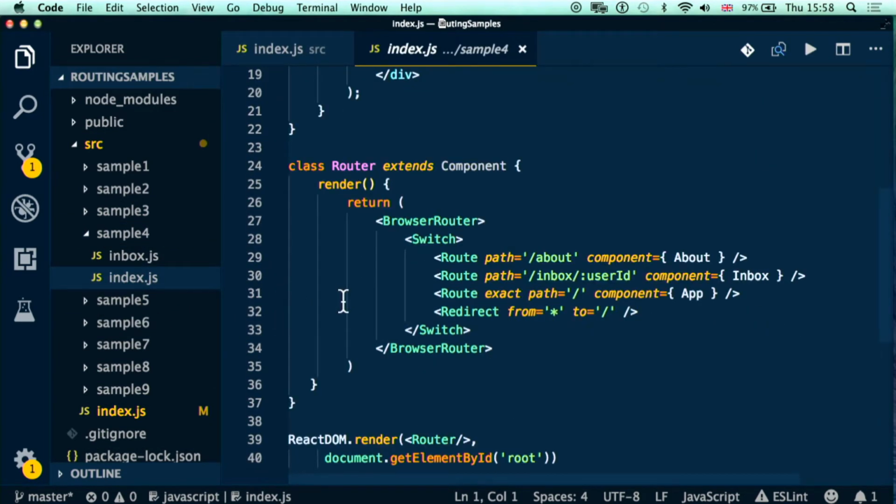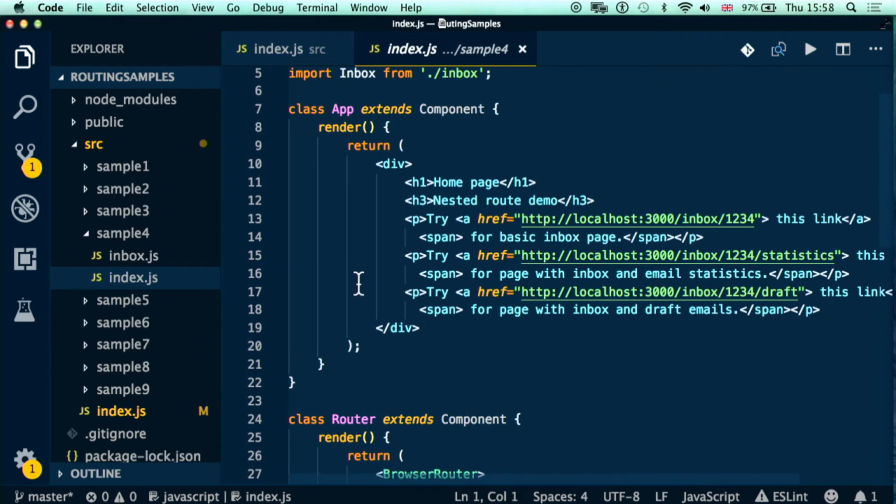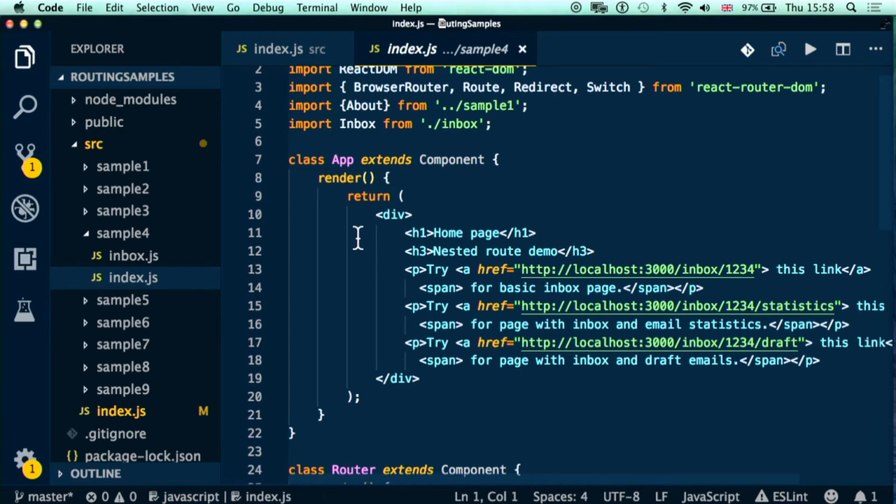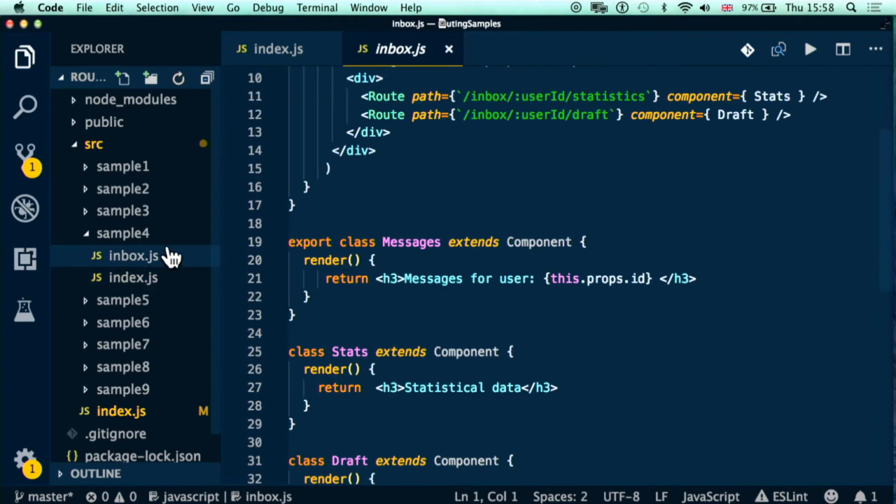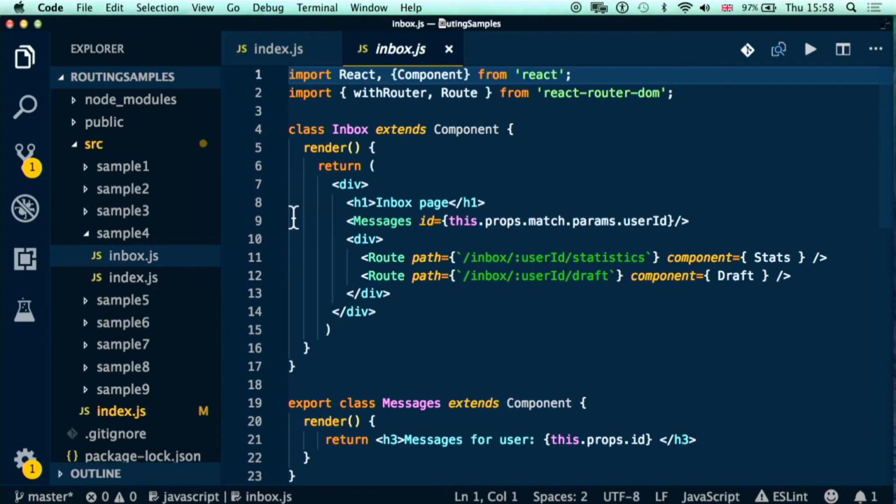Index.js, again, same high top level router. That's okay, just some hyperlinks in the home page. And here is my inbox component. So we've seen this already.